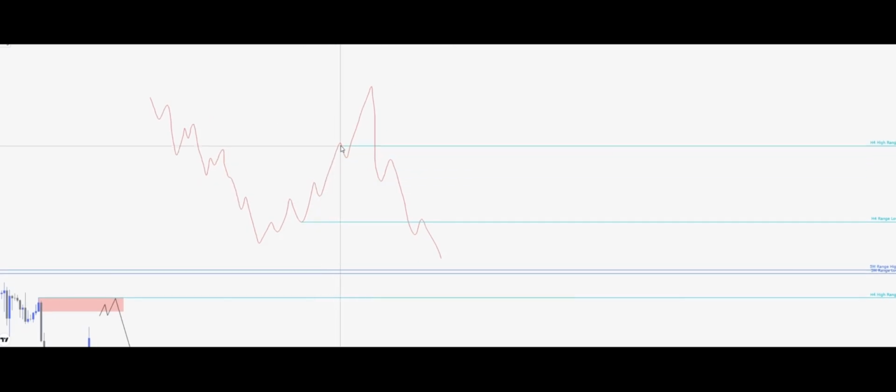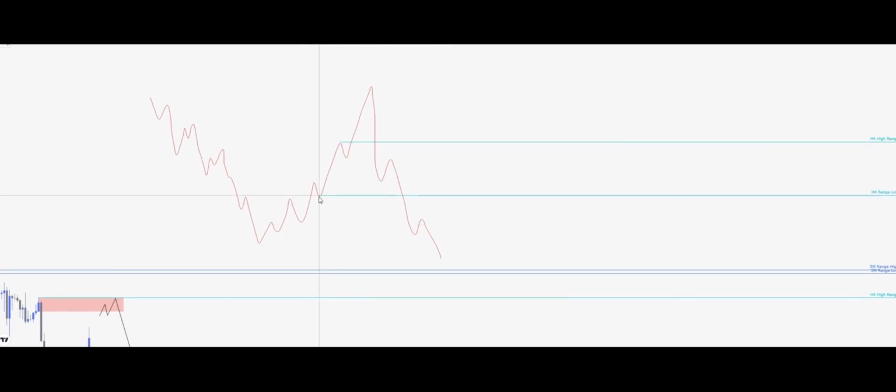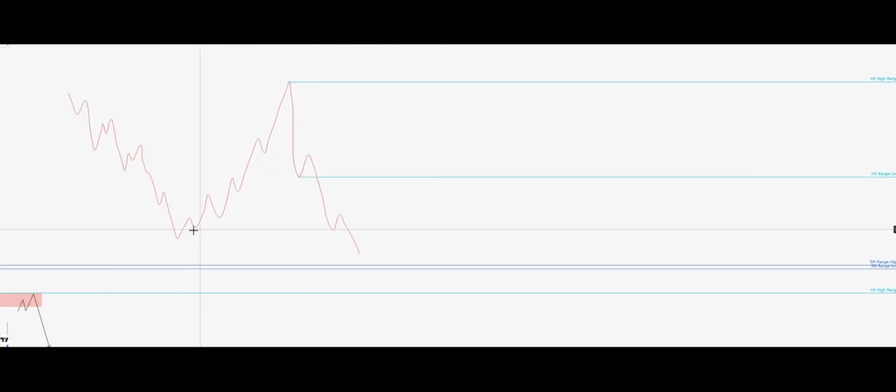What did price do? Broke structure upside, we go back in time, new low, new high. What did price do? Broke structure upside, new high, new low. What did price do? Broke structure to the downside, new low, same high, and a lot of the time it is the same high and low. What did price do again? Broke structure to the downside. Create a new low, create a new high. What did price do again? Broke structure to the downside, entered into new range.